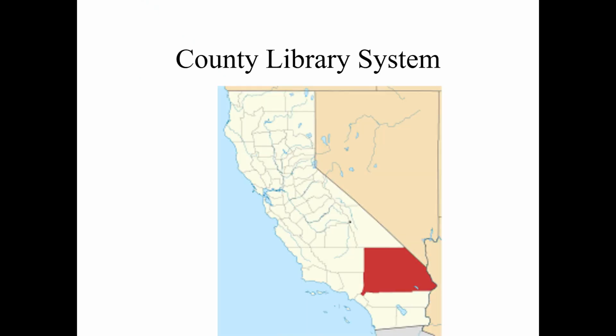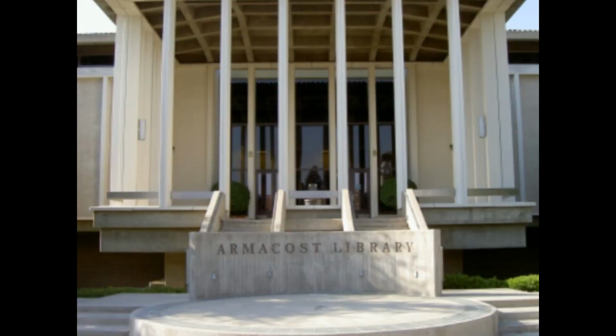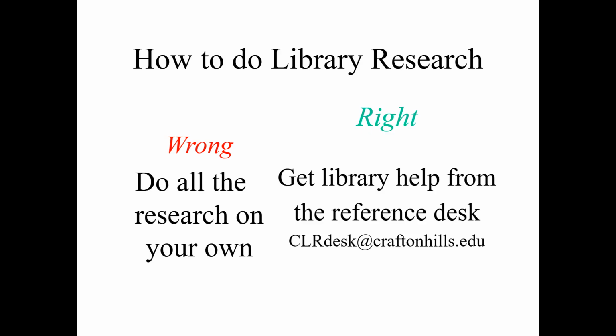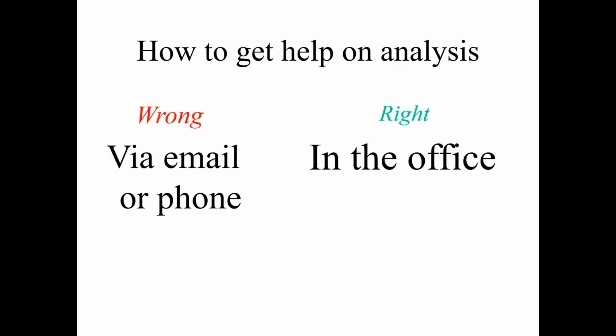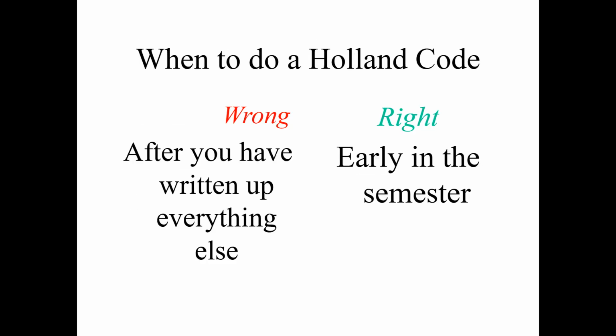AK Smiley Library is a very good city library. The county library system is great. You can get books from any library within the county. University libraries are great, especially University of Redlands Library. And you can get access and help from our own librarians at Crafton Hills College. They'll even give you a card to get you into other academic libraries such as University of Redlands, Cal State, UC Riverside.